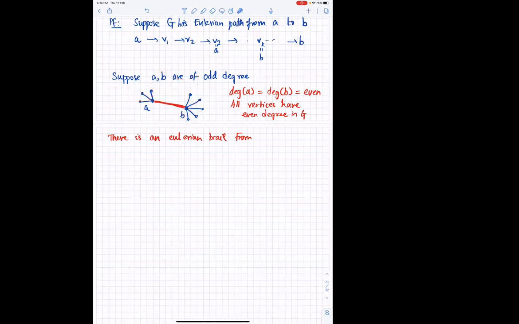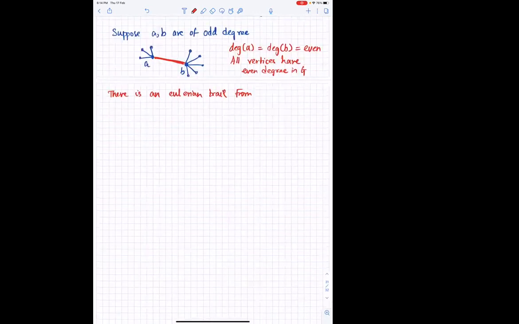Now you use that Eulerian trail and just remove the edge AB from the trail. AB appears exactly once in the trail, right? Because every edge is visited only once, and that path will be an Eulerian path. So there is an Eulerian trail P, and consider P minus the edge AB. That will be an Eulerian path. We are just trying to make the graph have even degree for every vertex, and then consider the Eulerian trail and remove this edge, and you get an Eulerian path. Is that okay?